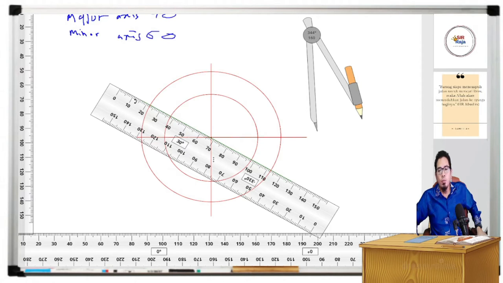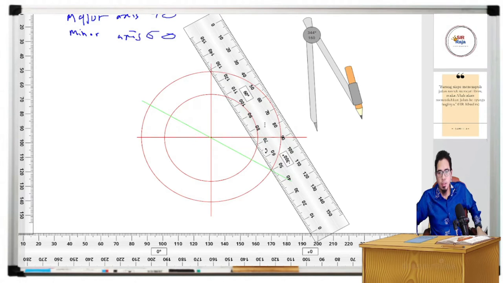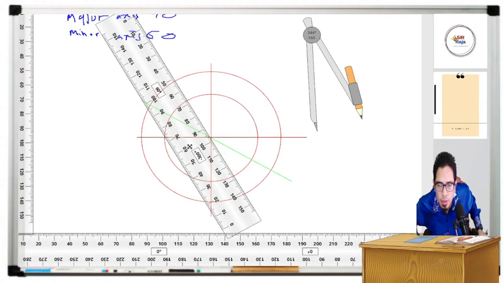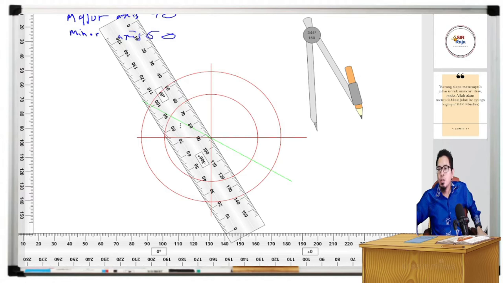And then we're going to do the other side as well. This one is 30, and then the other side will be 60. So basically 30 plus 30. Then I'm going to go down a little bit, and let's bring it to 60, that's 61, 60, yeah. Quite close. Okay, that's quite nice. And then just draw your line there, and do the same for the other side as well.